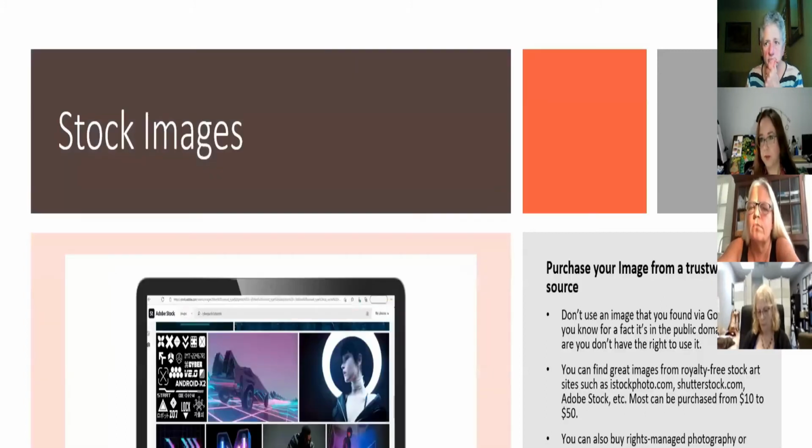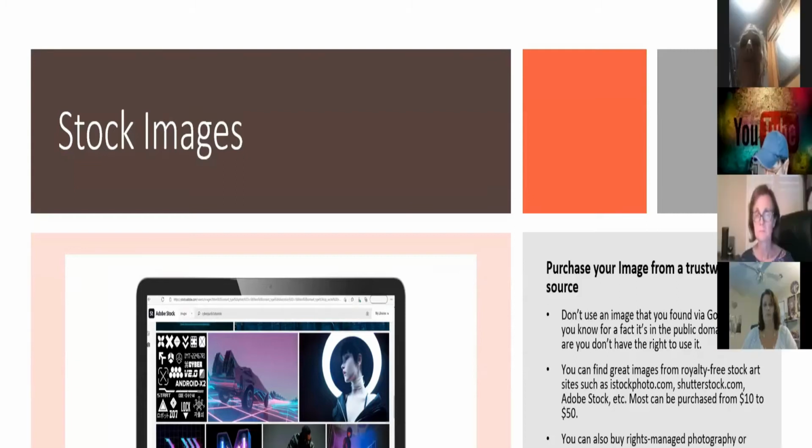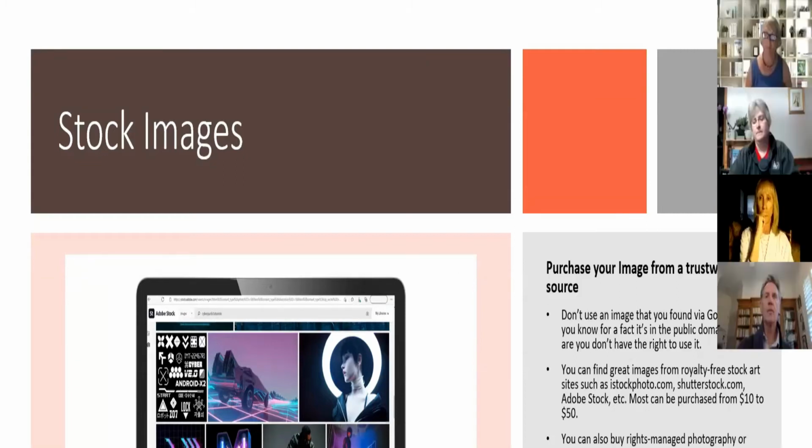Now, where do you get your images? I recommend you get a paid image. You can get free images from places like Unsplash and Pixabay and things like that. And they're great. I would just recommend that if you do that, read their license, because I think the way they work is every single photographer has their own kind of setup. So make sure that they allow you to use a free image for commercial use, as in a book cover, because a lot of times there may be a stipulation where it's only private or personal use.